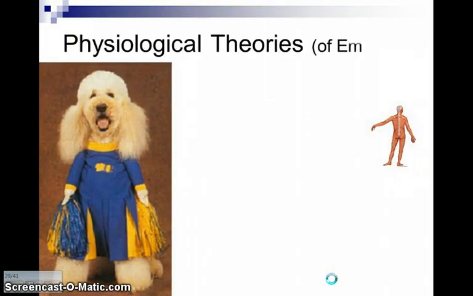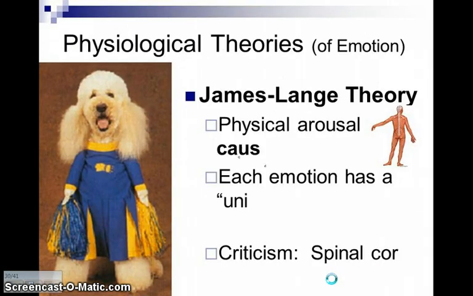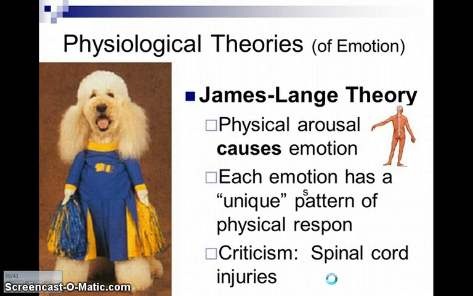Now let's take a look at the various theories of emotion. Where does emotion come from? What causes emotion? And that sort of thing. Probably one of the oldest theories that we look at is the one by William James and Carl Lange. William James is the same guy who wrote the very first psych textbook, Principles of Psychology. And this theory comes all the way back from the 1890s.